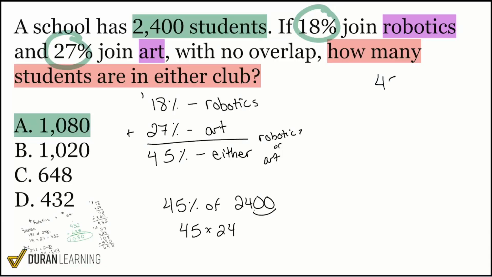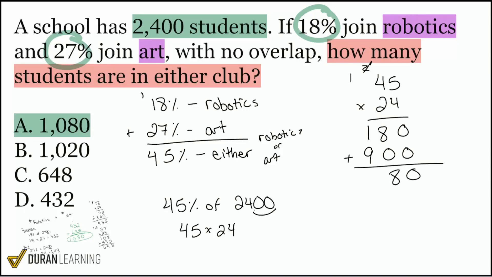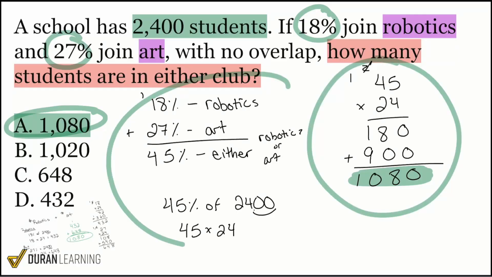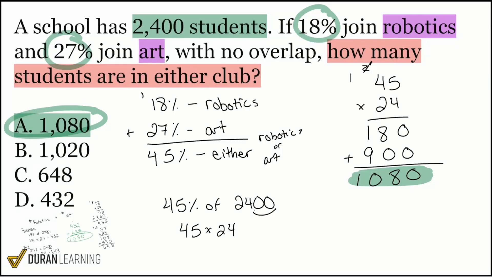45 and 24 multiplied together: 5 times 4 is 20. 4 times 4 is 16, carry the 2, and that's 18. Next line with a 0: 5 times 2 is 10, carry the 1 is 9. Then 8 plus 0 is 8, 1 plus 9 is 10. Did we get the same correct answer with half the headache? Absolutely. Add those percentages together so you understand the combined percent that represents robotics and art. Then calculate with that combined percentage and you are done.